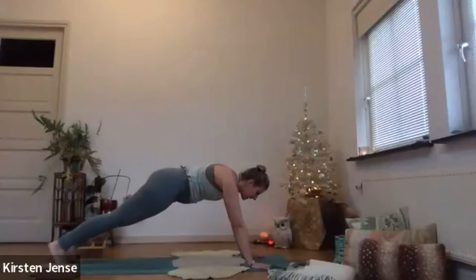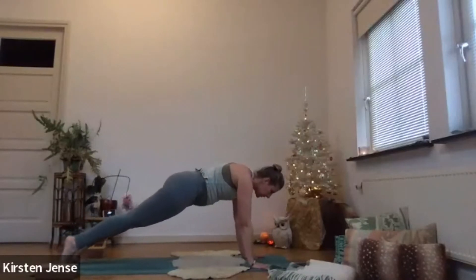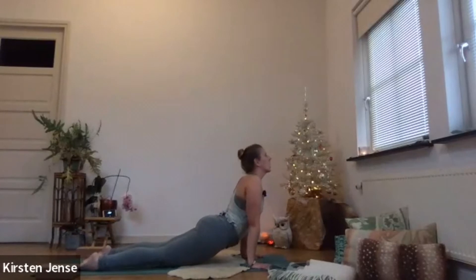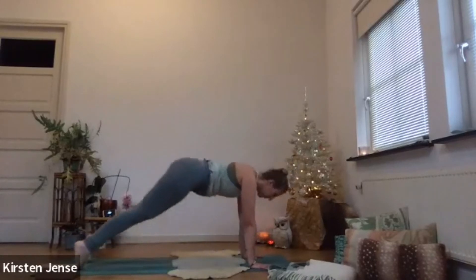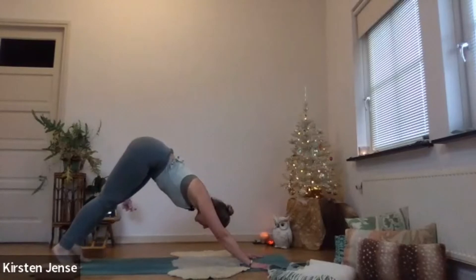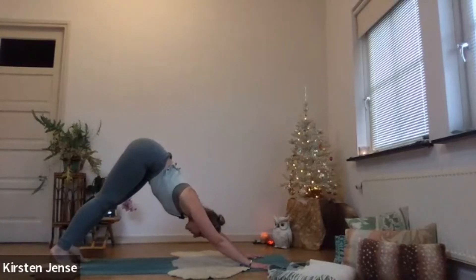Exhale, bring your left elbow to your left knee and opening up to extended warrior — right arm up and overhead, heart open, gaze towards the ceiling. If you bend a little bit deeper in your legs. Next exhale, look down, bring your hands down, stepping into plank and moving to your vinyasa of choice — you can either do knees down, lie down, cobra; or come to chaturanga, upward facing dog. Meeting up in downward facing dog. If you feel like you need to skip a vinyasa, come to Child's Pose — totally fine. Choose your option.